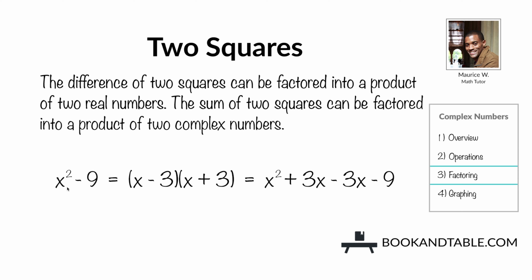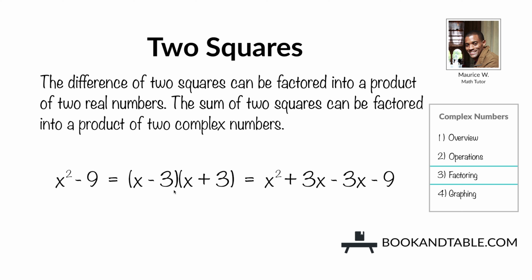So let's say you had the difference between two squares, x squared and 3 squared, 9. This would be equal to the square root of the first term, which would be x. So you'll have an x in each of your factors. You're going to set up two sets of parentheses. The first term will be x. The second term will be the square root of 9, so that'll be 3. And the two factors should have two different signs between the x and the 3. So the factors of x squared minus 9 are x minus 3 and x plus 3.